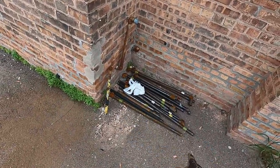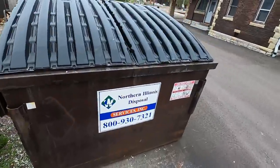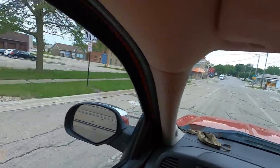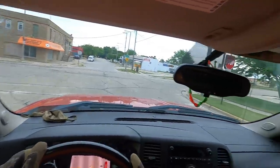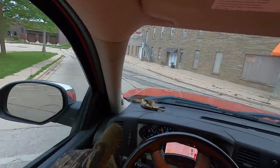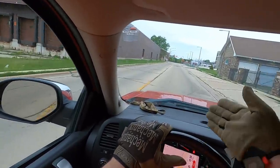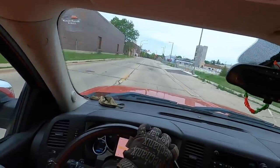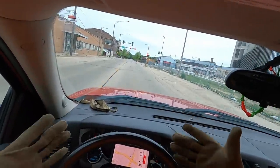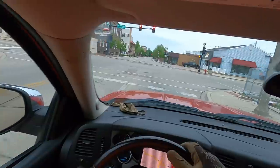I'm not positive. It looks like they're getting ready to do something with the, I don't know. But this is the Union Pacific dumpster. Let's take a quick peek. Hey! Nothing. Yeah. I'm definitely not gonna grab those pipes. For one, it looks like they're still doing something. Well, it's like part of a project. But also, it's right next to someone's building. That's not at the curb, that's not by a dumpster. That is on the curtilage of someone's house, right around their house. The law specifically states with trash picking that stuff outside the curtilage of a home, like the curb or somewhere it's obviously being discarded and abandoned, is fair game. Yeah, you get it.